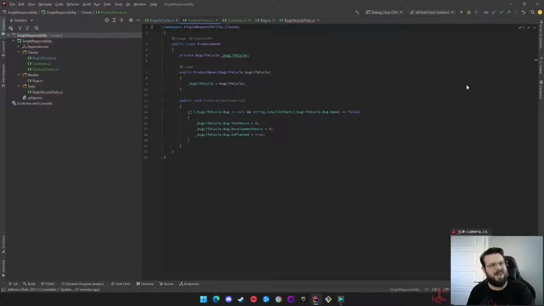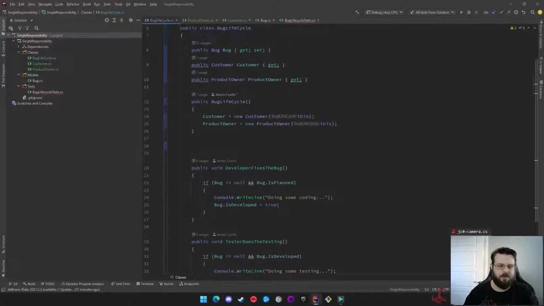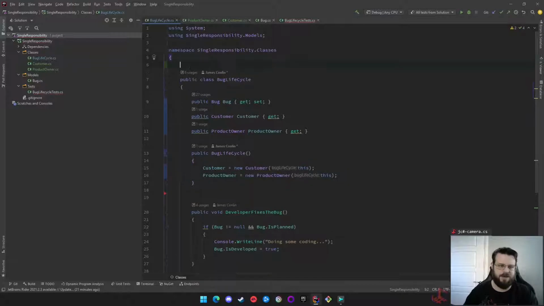It's responsible for collating all of the things that have been done, because that's part of the lifecycle, but it's not responsible for doing. Now, we'll come back to the product owner class in a minute because you probably spotted, or maybe you haven't, that there is some cross responsibility in here. We'll go through and refactor out the development and the test classes first, and then we'll come back to the product owner class and sort that out in its own time.